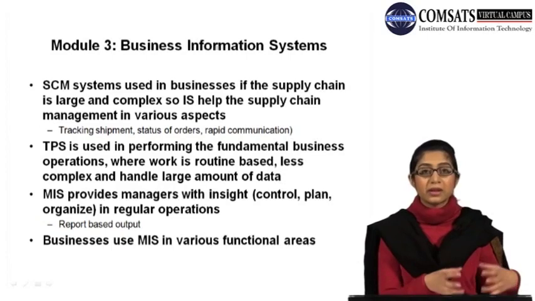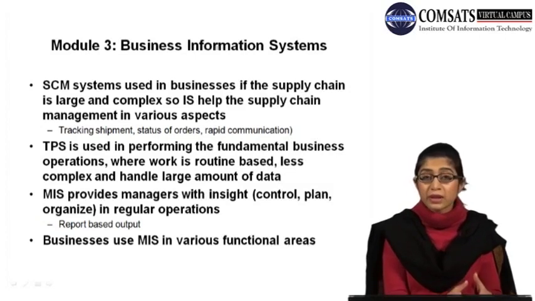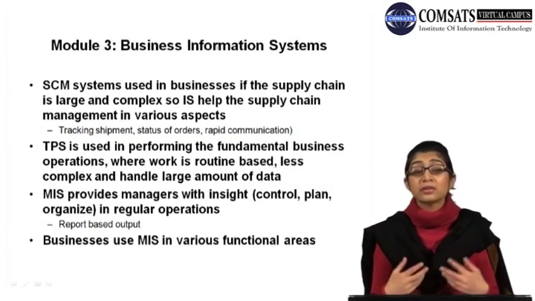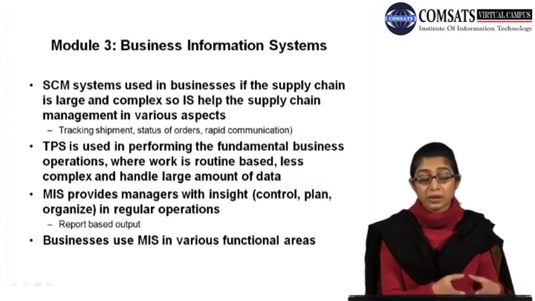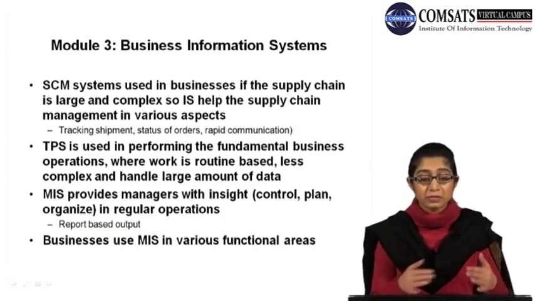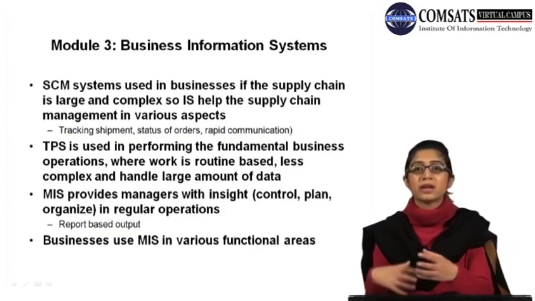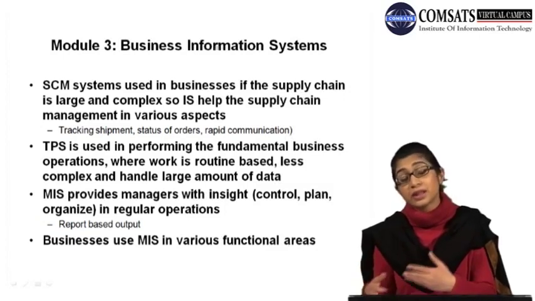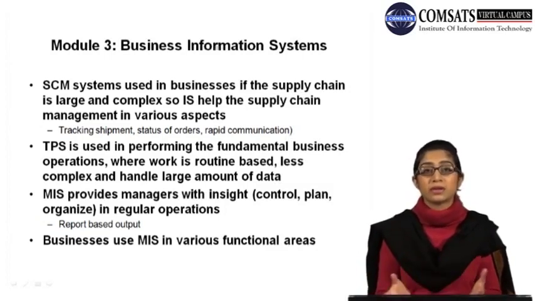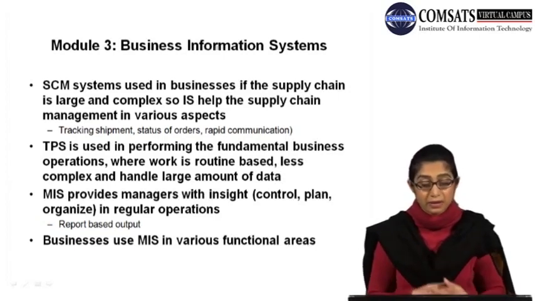Again, are there to help the managers at the middle management level. अब वो क्या कर रहे थे management information system? They were providing managers with the insight so that they can do their work better. उनका काम क्या था? Controlling, organizing, as well as planning the various operations in the organization. So basically, data ले रहे हैं TPS से, लेकिन output जो generate कर रहे हैं that is in the form of different kinds of reports that were beneficial for the managers so that they could well analyze what is going on at the operational level, so that they could control, plan and organize things in a better manner.